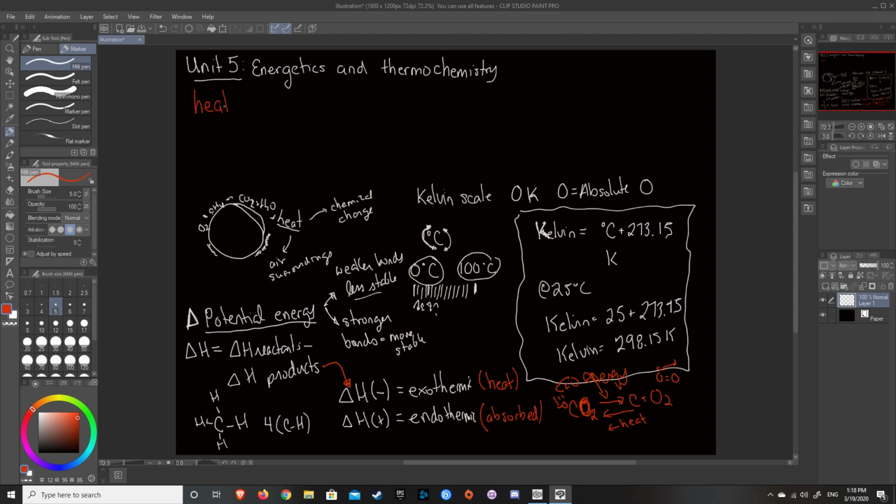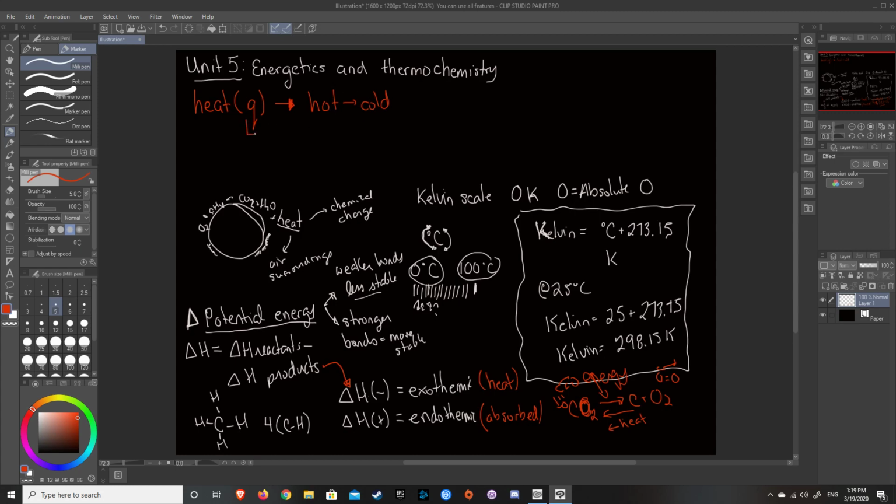So what is heat? In IB, the symbol for heat is Q. Heat is basically a measure related to the temperature of the system. And heat always moves from hot to cold. So something warm always gets cold, and something cold takes the thermal energy from something hot. Something hot doesn't take the energy from something that's cold.